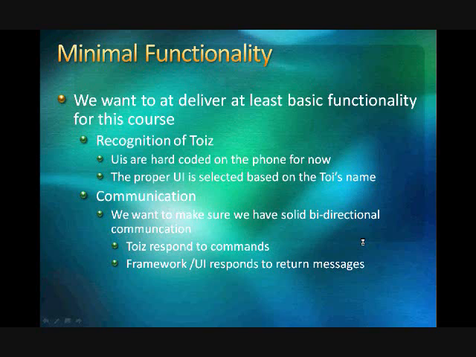Backing down to what we hope we can deliver for the course, we have our minimal functionality defined here. At a minimum, we want to be able to obviously recognize, hey, here is a toy, as opposed to a keyboard or a mouse or some other Bluetooth device that we're not interested in. So we've got to figure out a way to filter that. Presumably we would do that by name, or we could do an implicit connection to the device maybe, and have it say, "Hey, I'm a robot. So go ahead and play with me." We still have to work that out. Right now, we are able to actually recognize the various robots in a list, but we need to refine that a little bit more.